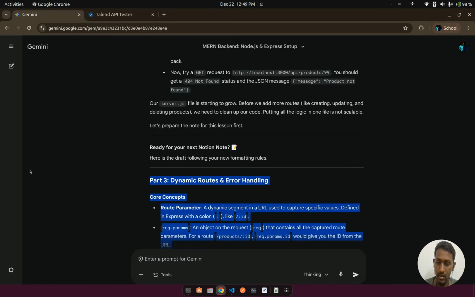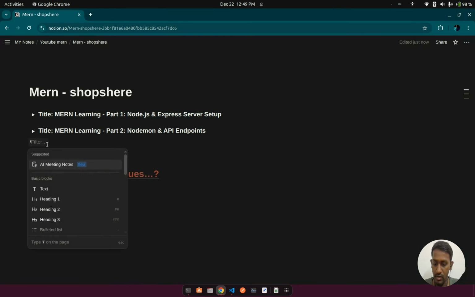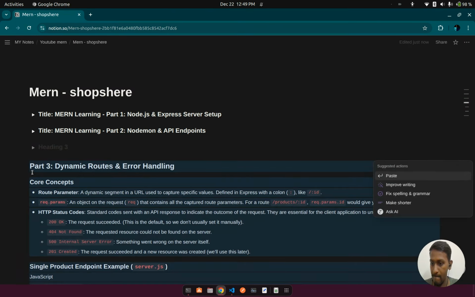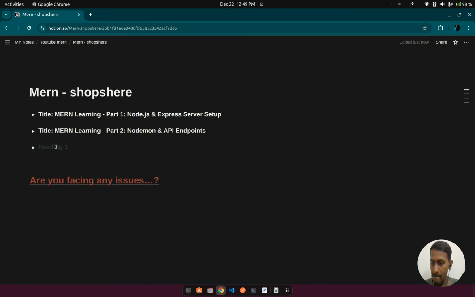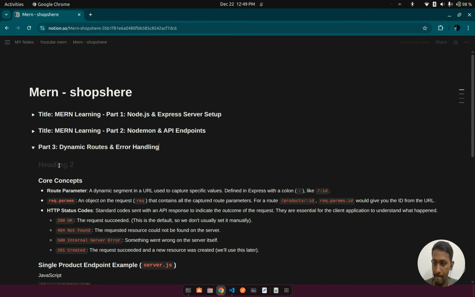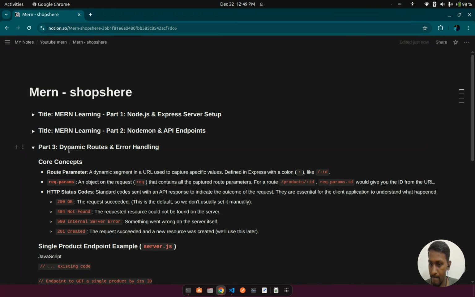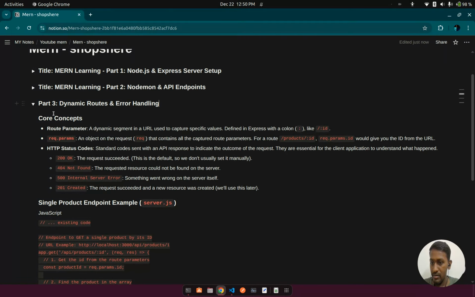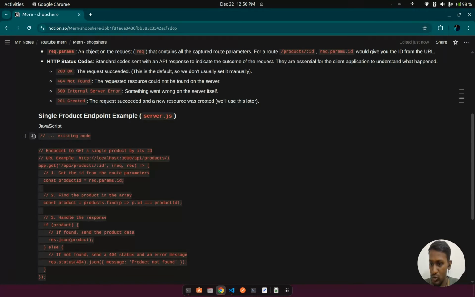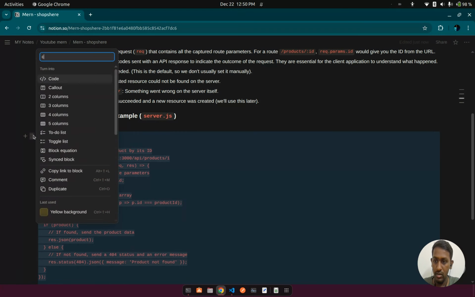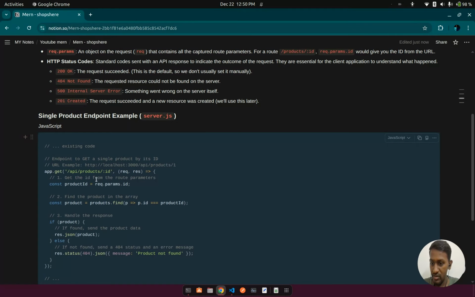Or else Control C. H3. See, this is how we saved our notes to Notion, so for future reference we can refer to this.